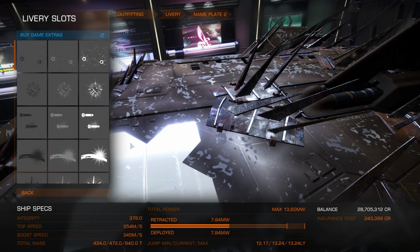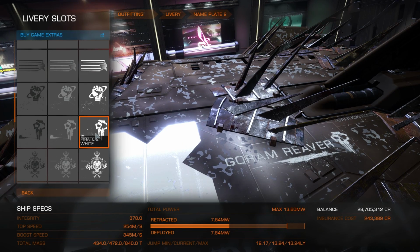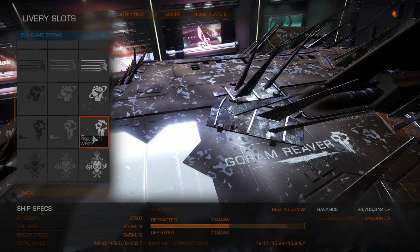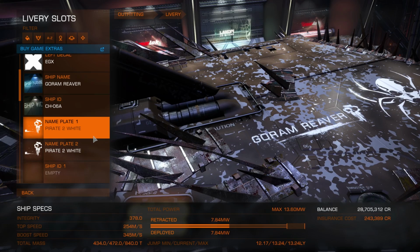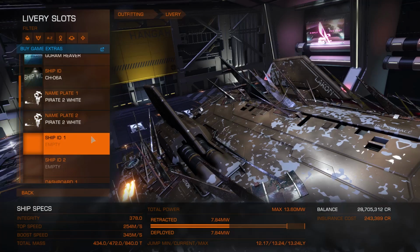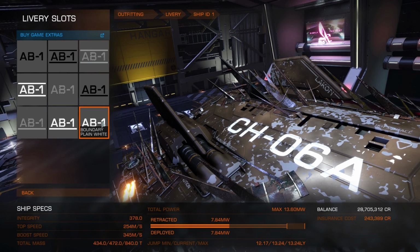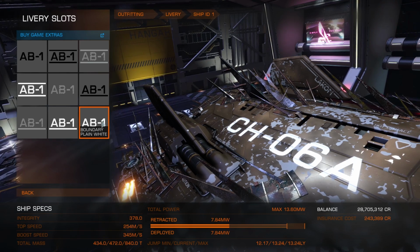Nameplate 2, we are going to go for the same. And this one does actually get kind of clipped over a little bit, but it's not terrible. And it just looks like something that would happen. Now, the ship IDs, we'll go and see where this would actually go. That's really big and over the side, so we're not actually going to bother putting those on at the moment.